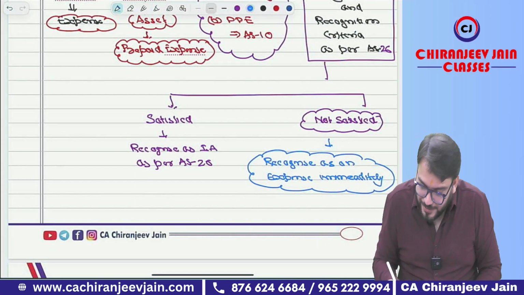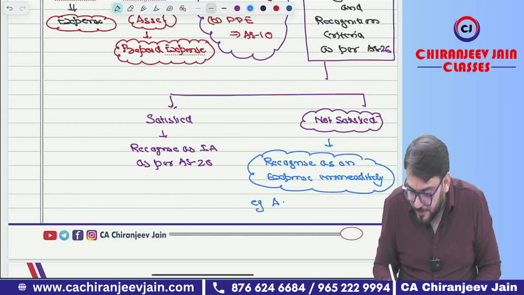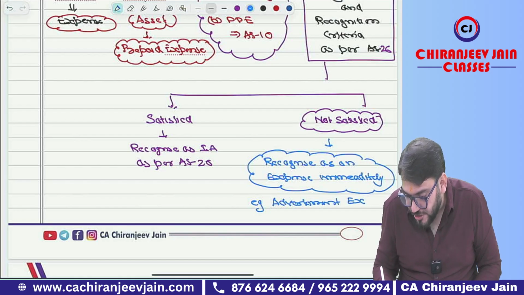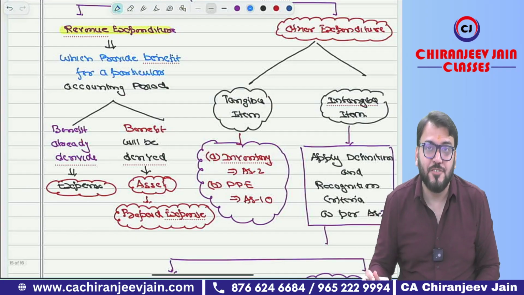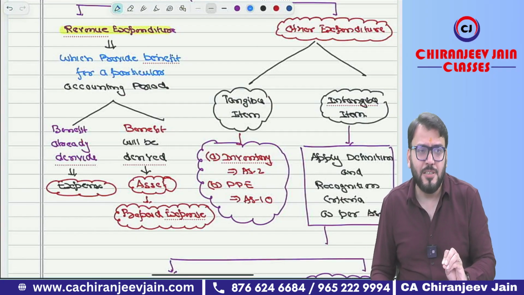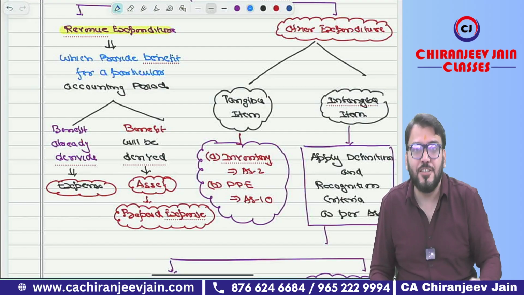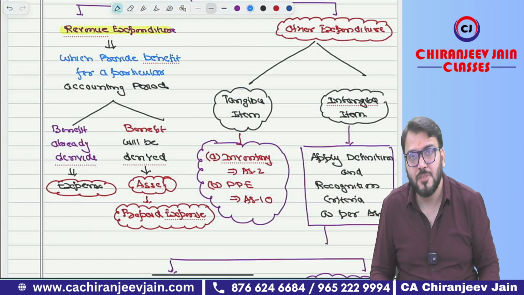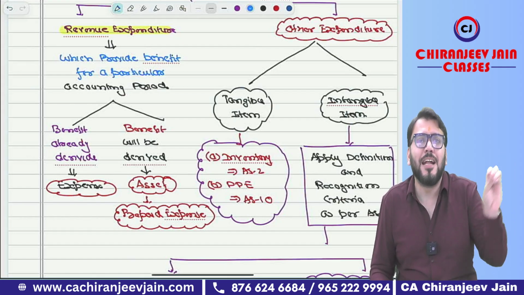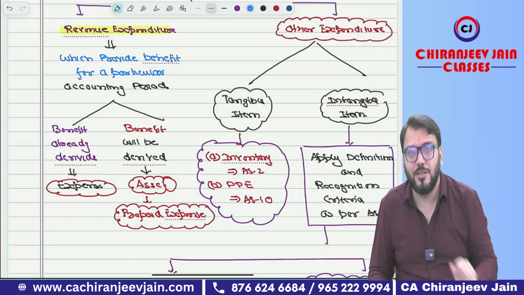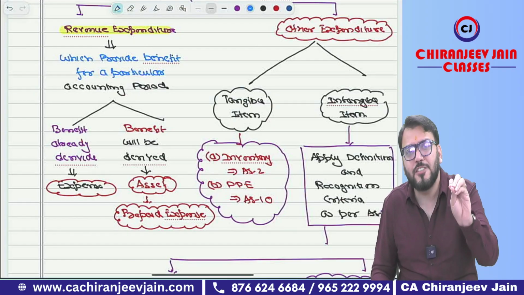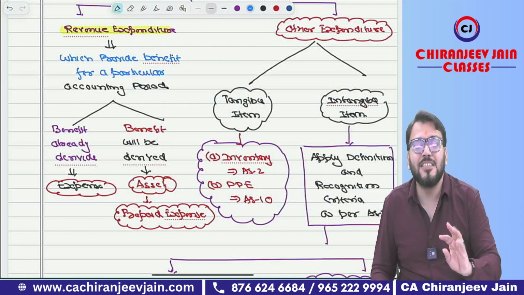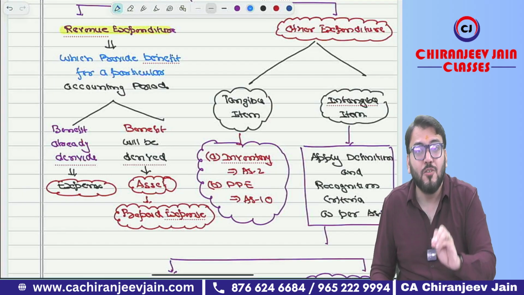You can write down example here. Example, advertisement expenditure. Second example, I will say staff training expenses. Normally, if you see any service oriented organization, for example, let me take example of Infosys. Infosys will not do expenditure on plant and machinery. They will do expenditure on their technical employees, because their entire profit is based on skilled employees, and therefore they will do such expenditure to train their employees. Let's say they have incurred 1000 crore in a year to train employees.